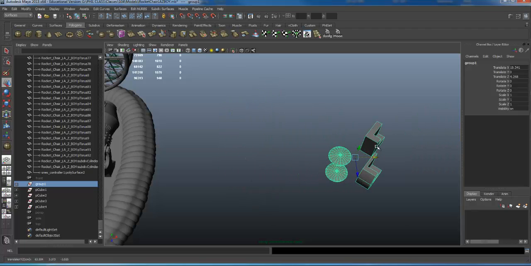Every now and then you'll have a group that's grouped together, and when you go to move something, one of the pieces takes off and dismantles. That's because there's a ton of history attached to it. And one of the best examples I like to give in Maya is that it's like a relationship.